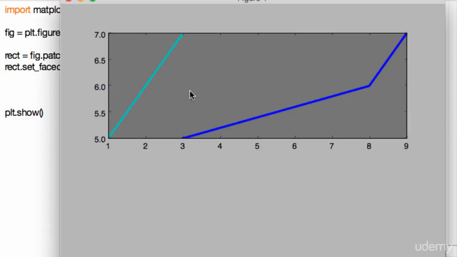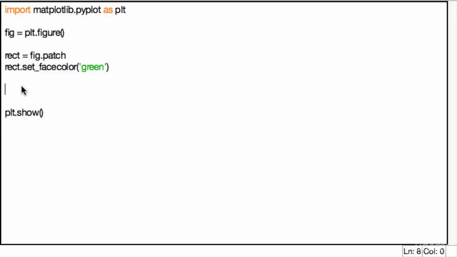Now, we want to change this main color. We want to get this graph. How do we do that? You want to create any variable name. I'm going to call mine graph1, and this is equal to fig.add_subplot. Basically, a subplot is another graph on your figure. You can have as many graphs as you want, but you just have to keep adding those subplots, those graphs. It does take in some parameters.